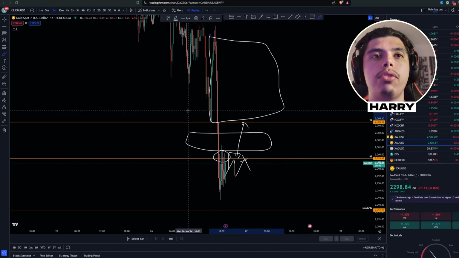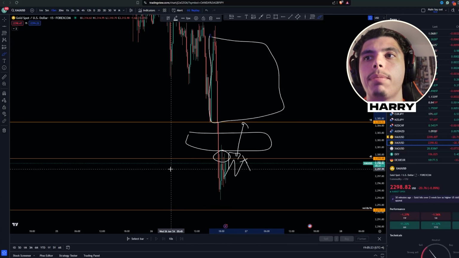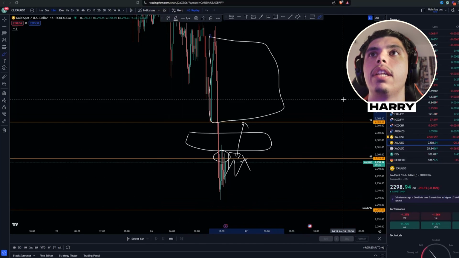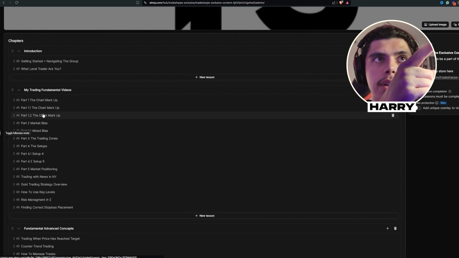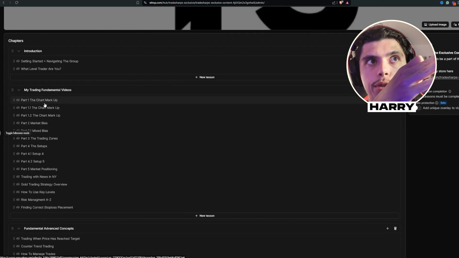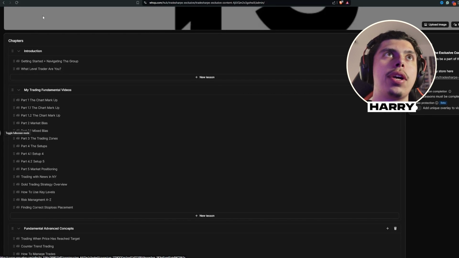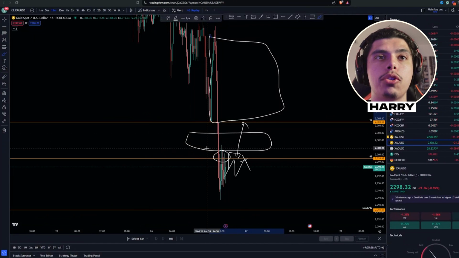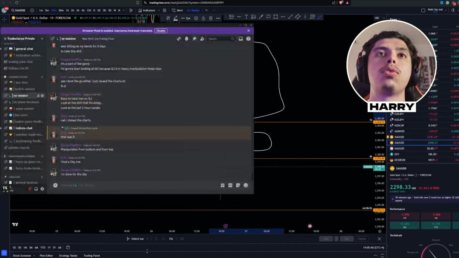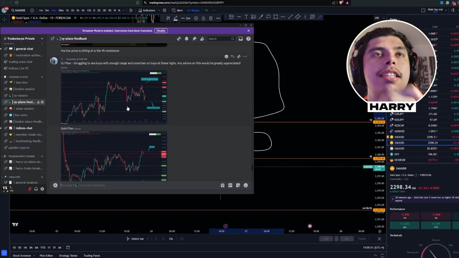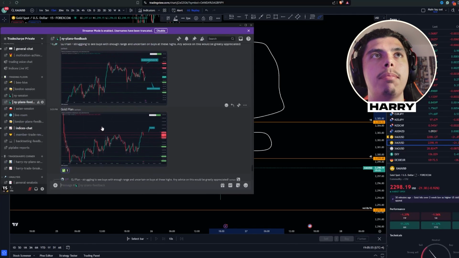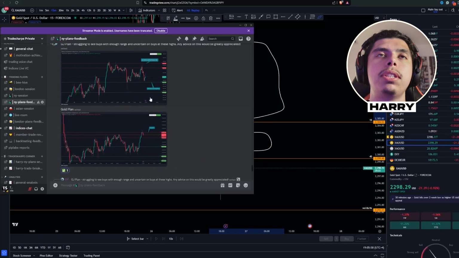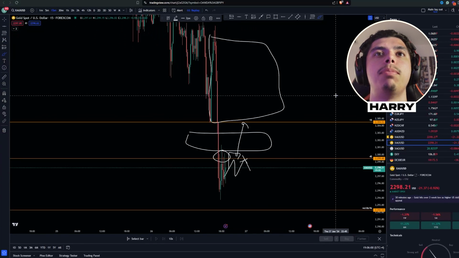And if you don't think support and resistance is important, let me show you something special, right? In the exclusives here, look how many I cover. Chart markup part 1, part 2, part 3. 3 parts in the exclusive content of just chart markup to make sure these guys get it right. Okay, so that's how important marking your support and resistance is. Also, in the exclusive, when they send plans, they are sending their support and resistance for me to look over and make sure that it is correct here. Very important.